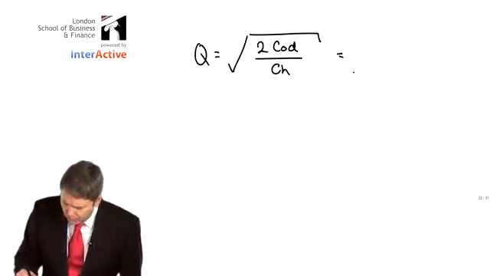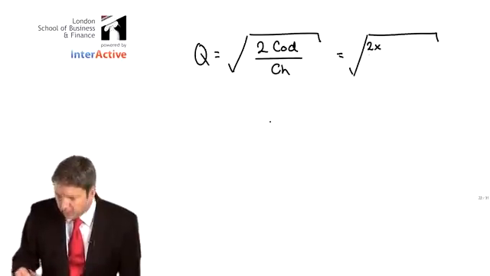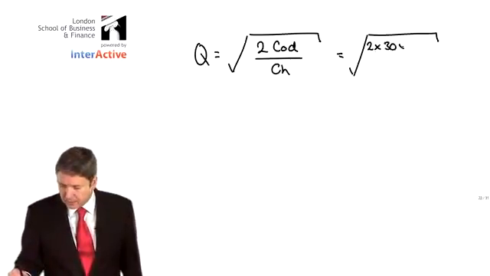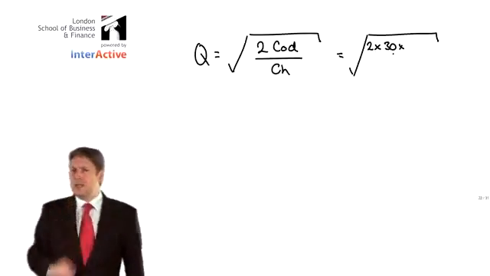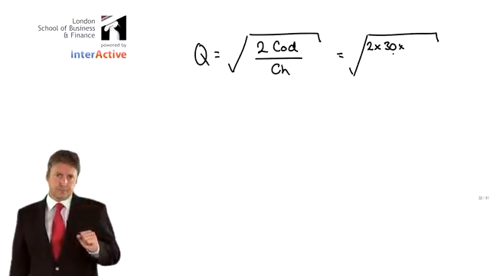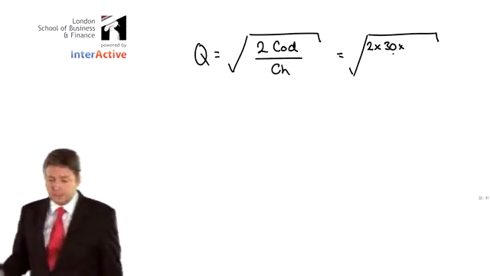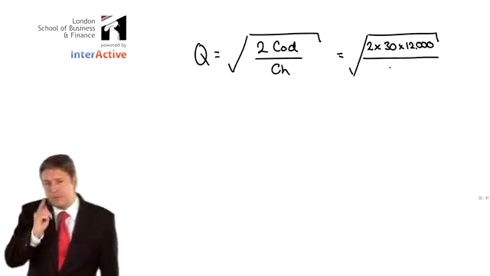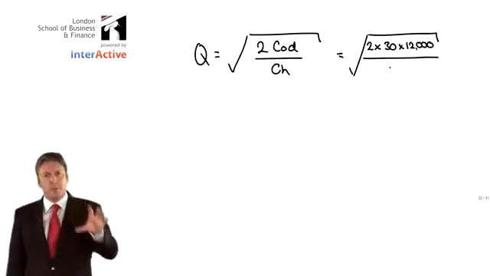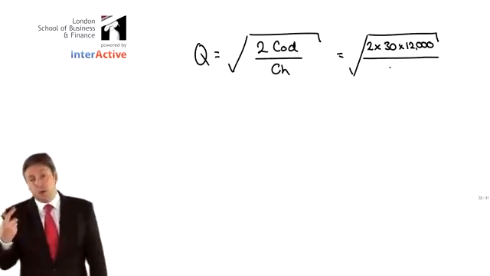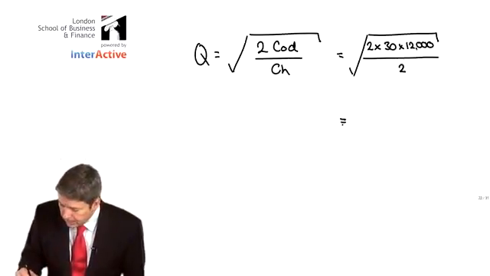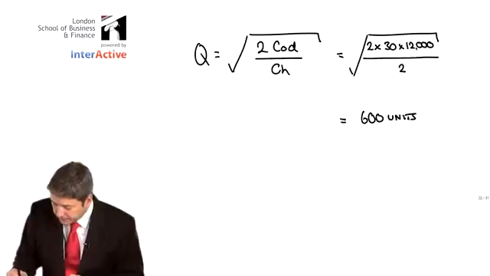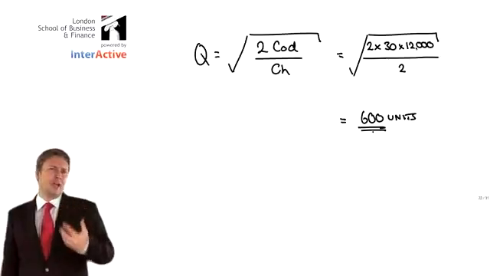And so all you have to do is to slam the numbers in there that you already know. So what we want to do is to take the square root of 2 multiplied by Co. Co is the cost of placing one order. I think we said that that was 30, didn't we? Multiplied by D. We said that demand was 1,000 kilos per month. We want it per annum to make sure that we're being comparative. 12,000 per annum. Divided through by Ch, the cost of holding. But very importantly, the cost of holding 1 unit for the period. If we have the demand or usage for the year, we want the cost of holding for 1 year too. And as we already know, we have established this value. Q is 600 units.